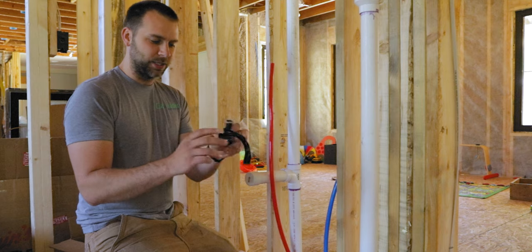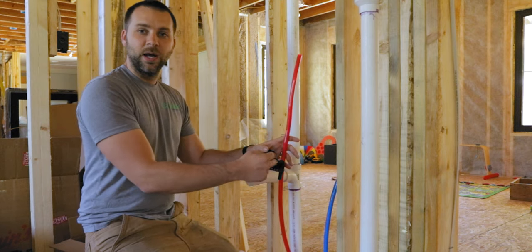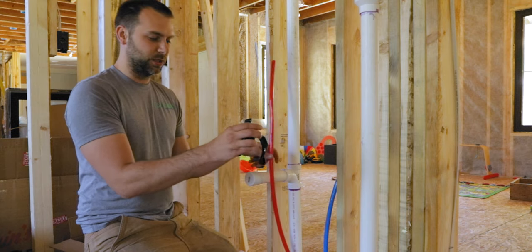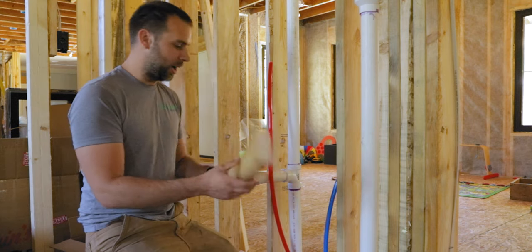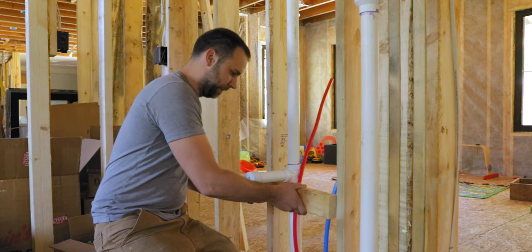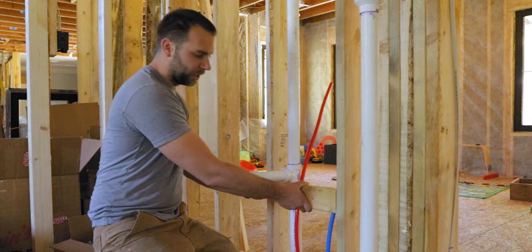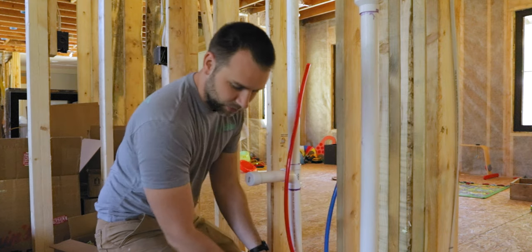So I have these little brackets here. Basically, the way they work is I just clamp onto the pipe like this. It bends around and then flips in there, and I just screw this into the wall. Unfortunately, I don't have any wood to screw this into the wall, so I have a little block I made here that hopefully fits. I haven't test fit it, but... So yeah, that'll go right in there like that. Screw that in, then we can attach those.